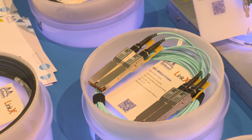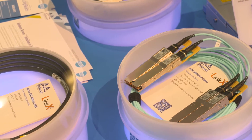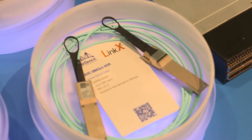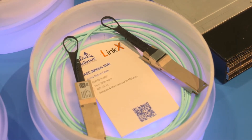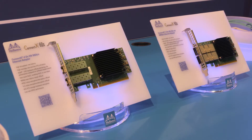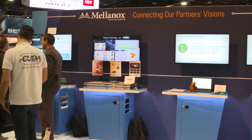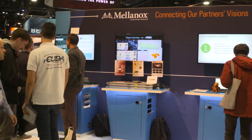Also this week we announced that Microsoft adopted HDR InfiniBand into Azure, allowing cloud instances to leverage the fastest network available and enabling high scalability for a variety of HPC applications. We also announced a collaboration with Fujitsu on their FX700 system, enabling customers to use the Fujitsu ARM CPU with InfiniBand for their future systems.